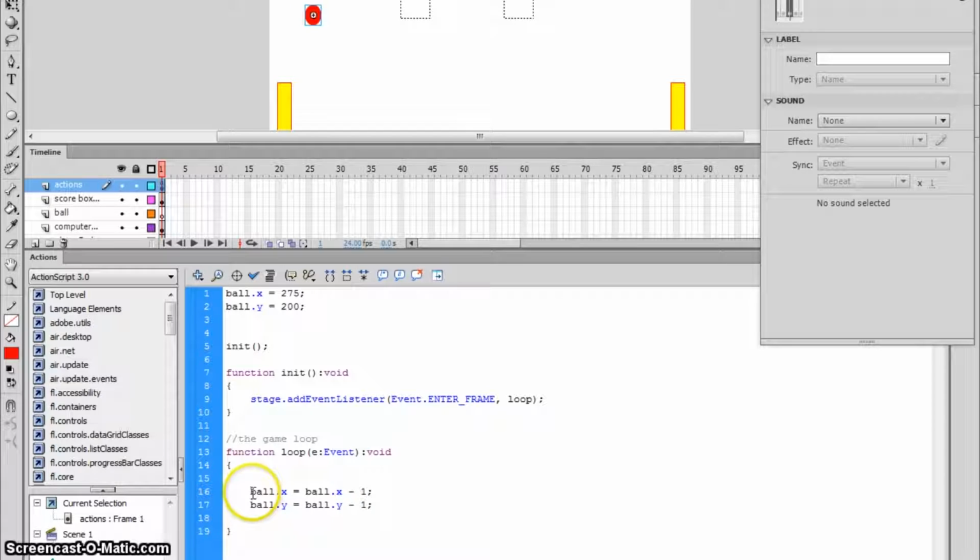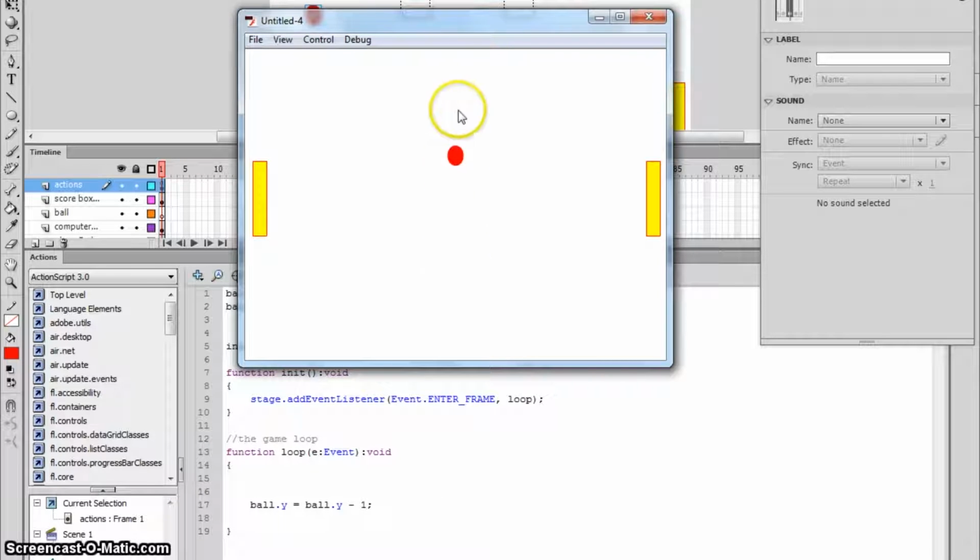In fact, just while we're thinking about that, I'm just going to remove that first line of code, and let's just change the ball's y value. It starts at 200, and within the game loop, I'm taking away 1. So that number is going to get smaller. 200, 199, 198, 197. Does that mean the ball is going to go up the screen or down the screen? Have a think about that. And let's play the game.